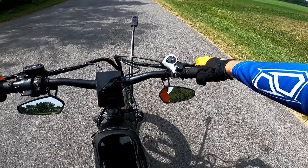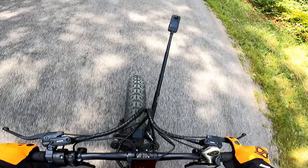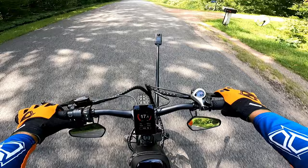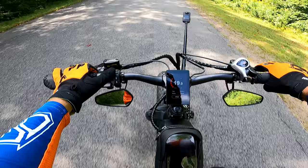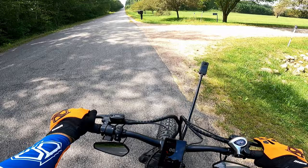The grips will pretty much adjust to wherever you want them on the fly. It doesn't seem like it's been too big of an issue, but if you really want to lean on them you might want to pull them off and stick some glue underneath. The brakes do have a little bit of a pulse to them. At 22.9 miles for the trip so far — 24.2 total miles — we have a blinking battery at 43.5 volts.